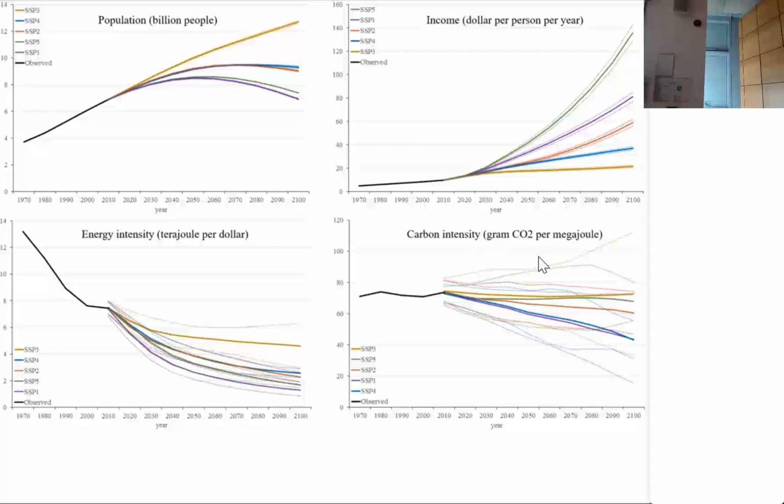The high scenario will take the average world income to $140,000 per person per year, which is richer than Luxembourg, right? This is the Bahamas. It is very difficult to imagine a world where everybody is what we now would call upper middle class, right? But this is what happens if you just extrapolate growth trends, right? It's very difficult to imagine such a world, right?